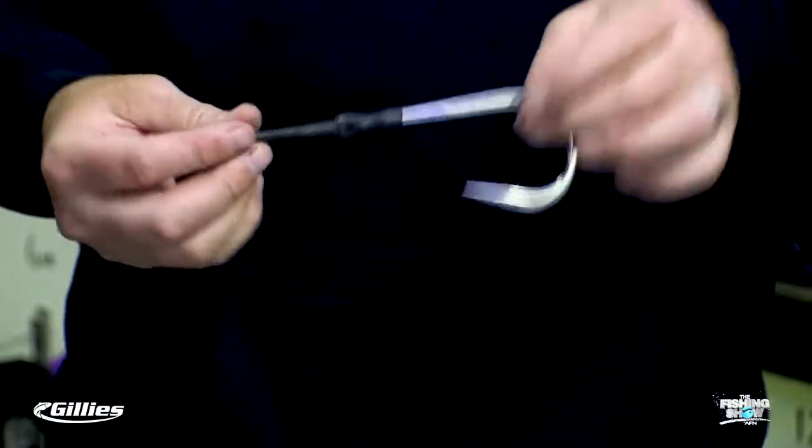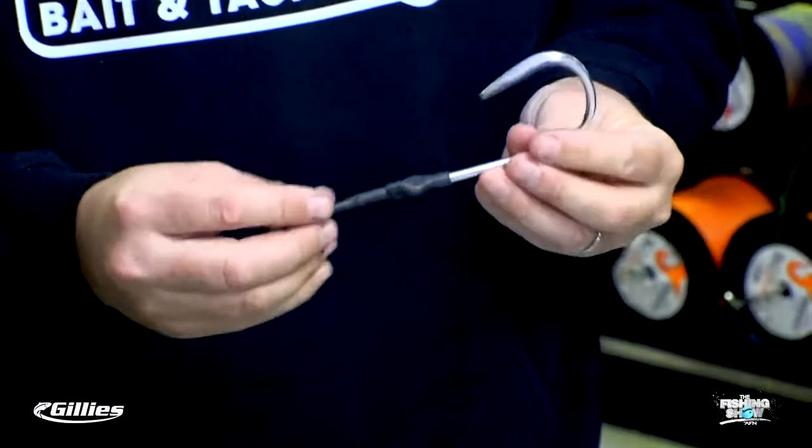Awesome. Now there are other materials you can get to put over the top, so that if you are, say, going for billfish, billfish have their beak is really rough. You can get other materials to get over, so the bill will slide and you get an easier hook up again. All right, so that's that done. That's nice. Yeah, pretty easy.